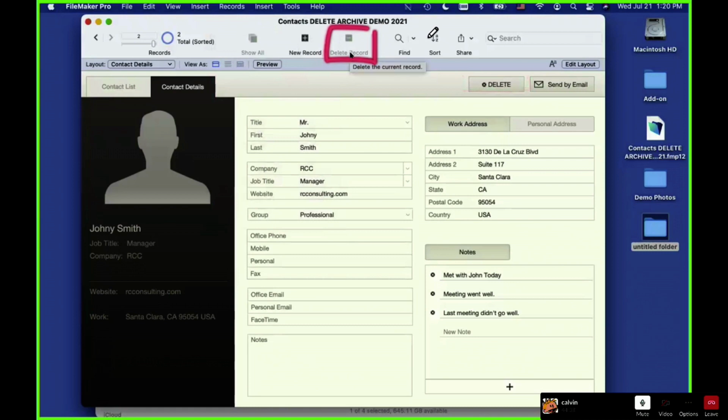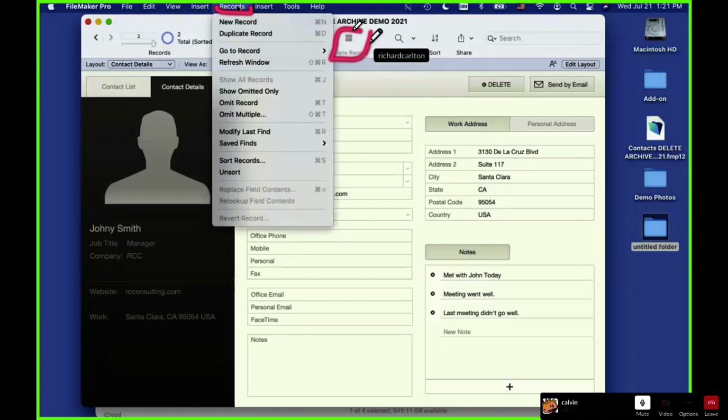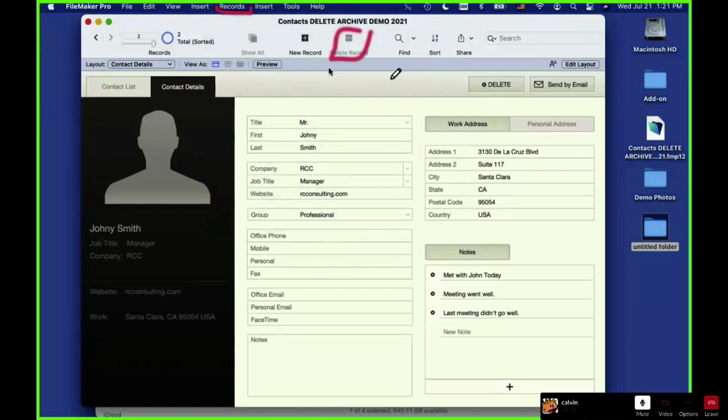See that right there? That is a certification test question. I guarantee it. If it is grayed out, that is the correct answer on the certification test. It'll still be there, but it'll be grayed out, right? That kind of stuff. So understand that if you remove it from up here, it's still in here, which is really dumb. It's grayed out, which means you can't get to it. And if you have a button over here that runs a script, then you can actually decide logically whether you want to delete it or move it first.